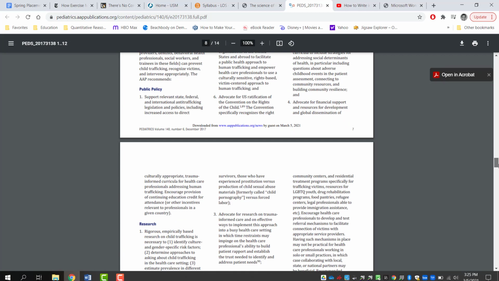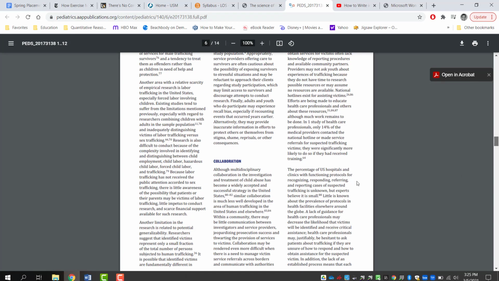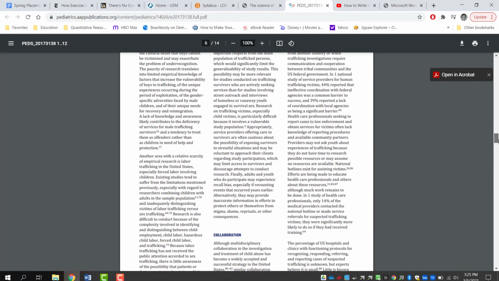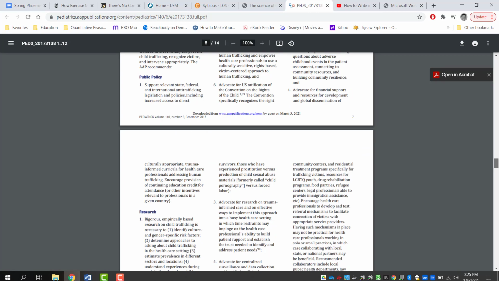Okay, and then the next thing is they show the research in outline form, and then collaboration. Then they have some recommendations, which is what you can recommend in your paper, including all these. It's written in columns here, which is not the best way for you to do that. So you're not going to be writing in columns.